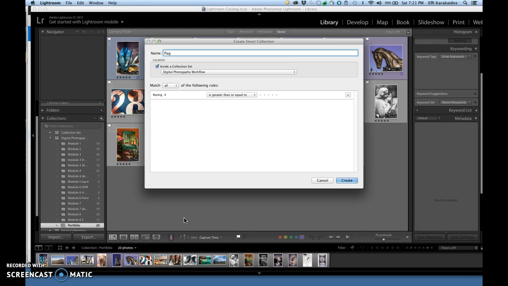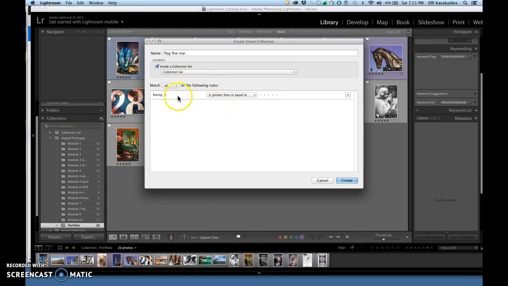I'll call it flag 5 star here, as you add images with those criteria. Okay, so it's asking you inside a collection set, not necessarily. I'll just put it in my overall collection set, not necessarily for this course.